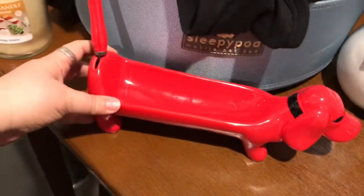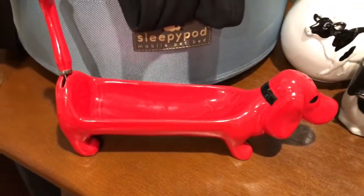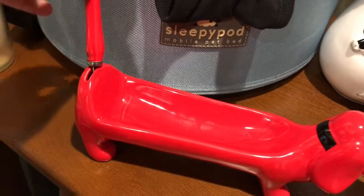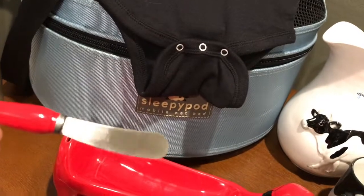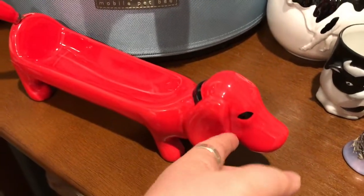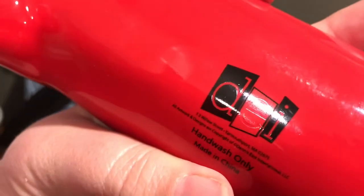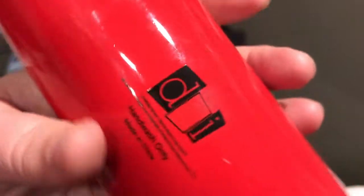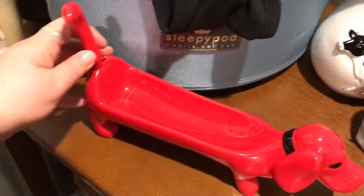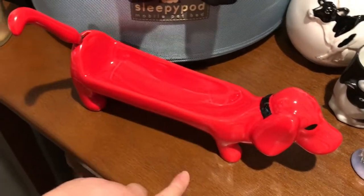Okay, now this guy — how cool is he? He is a cracker holder. I found a bunch of dachshund or dog-type cracker holders that I'll show you on eBay. This guy's unique because his tail is a cheese knife — very clever. Only one of the other ones I saw that sold had a cheese knife in the tail, and it didn't fit the same way. He's not extremely old — he's a made in China piece made by a company called DEI, an import company. I'm getting better at looking at made in China stuff, and I think somebody will love him.